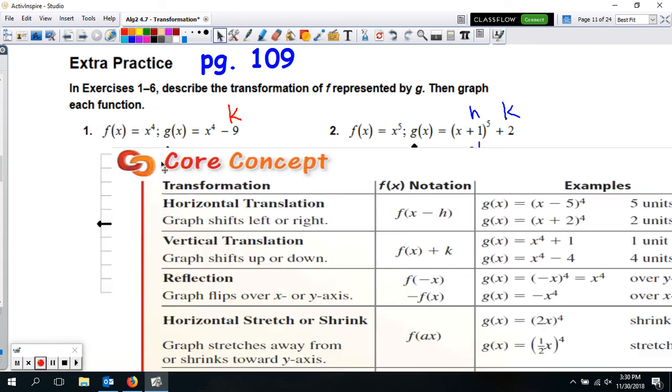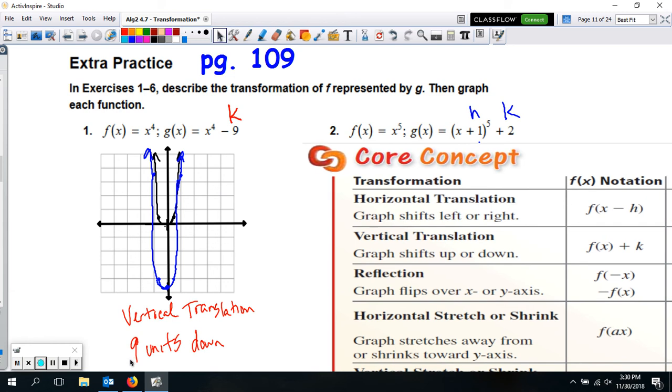And so you can see here's what we have for that one. So vertical translation, 9 units down. And here's the graph of it. You can go ahead and graph this as well. Just putting your x-axis and y-axis down through the middle. Your parent function's in black, and our new function here just went down 9 units. And every box here I'm doing as 2 units. So there's -2, -4, -6, -8, so -9 would be here. And then it's just going up again from that point. It should have the same shape, just moved down.